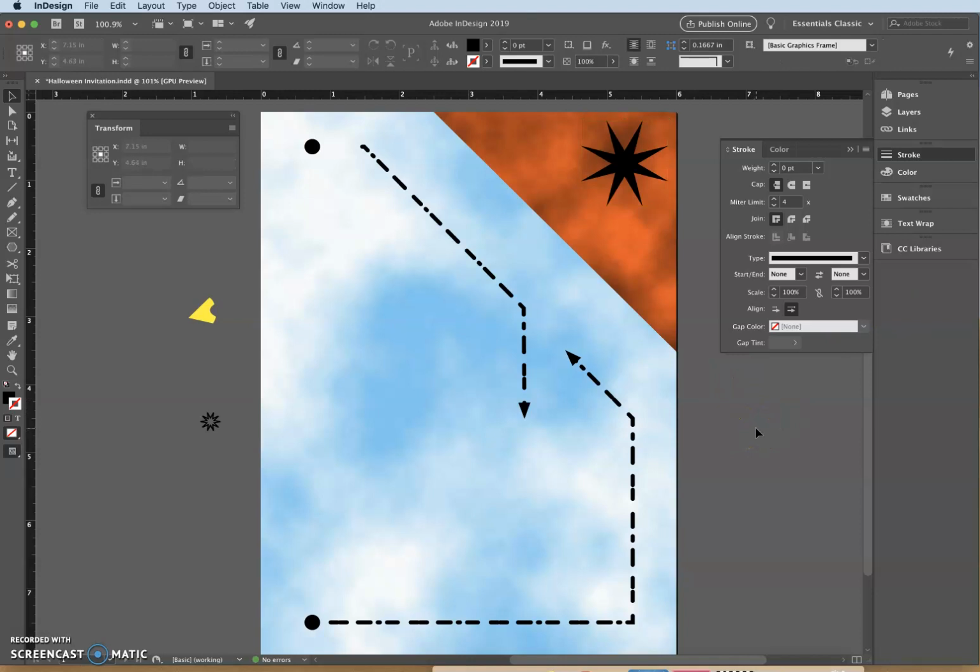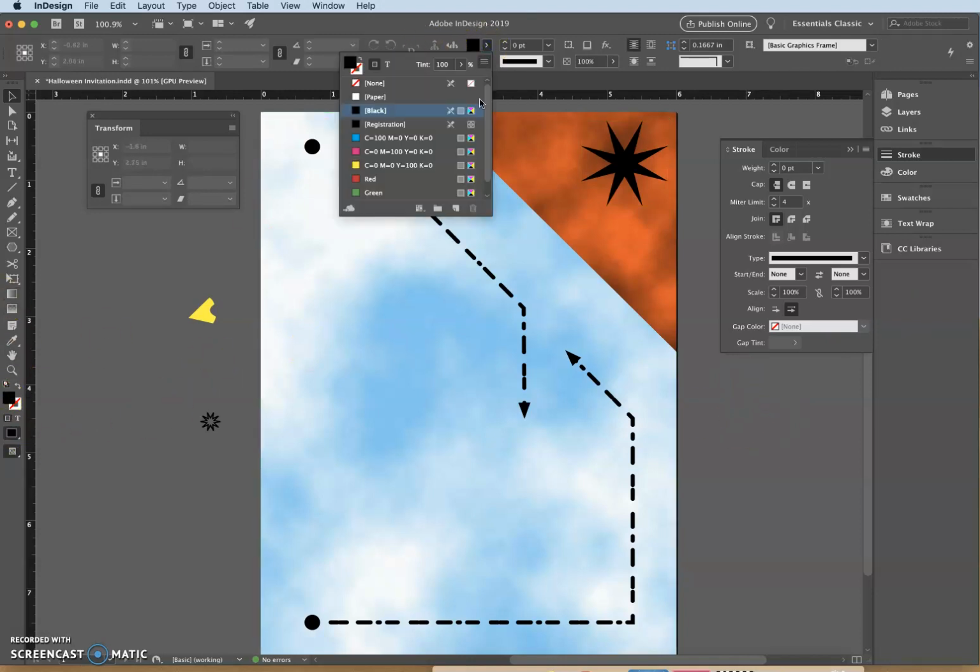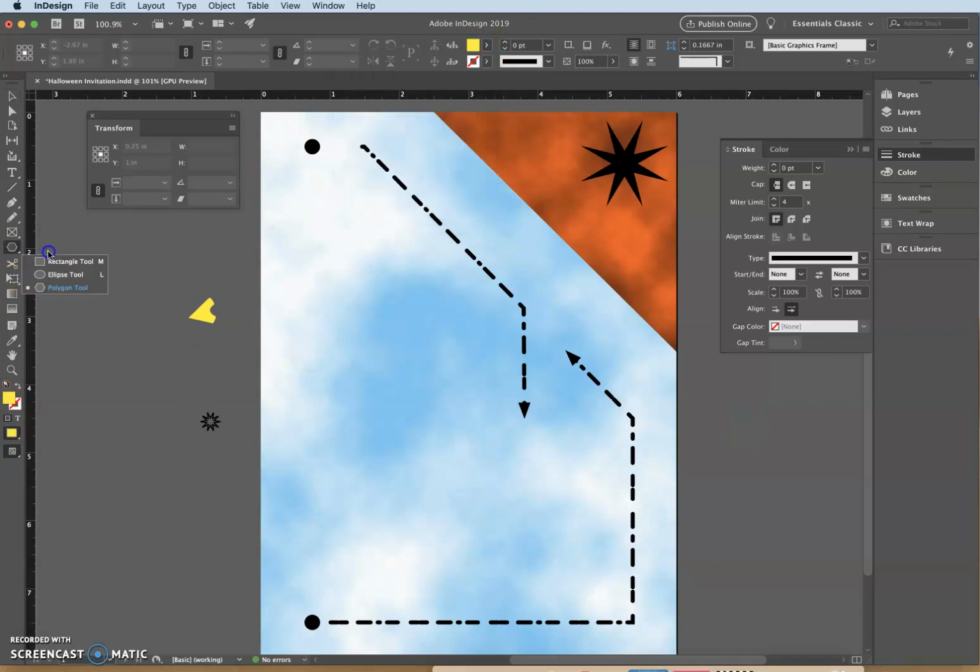Alright, so the next thing we're going to do is deselect and click on our pasteboard. We're going to get the ellipse tool, and change our fill color to yellow. So fill color to yellow, ellipse tool, and we're going to position the pointer at the center of the black star, and press and hold Shift and Option. Then we're going to drag out from the middle, and you see how it does.